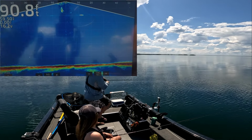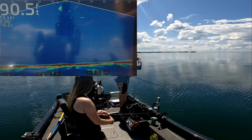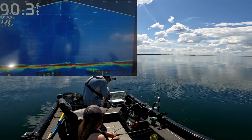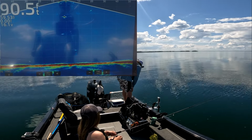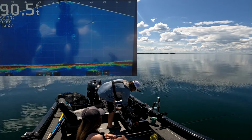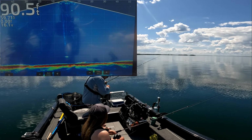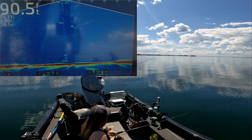Oh man, that one flew up. These ones are right up at the surface here. Yeah. Let's see if this one on the bottom comes up to my gauge here as it comes down. Yeah, just shot it. Oh, dumped it.